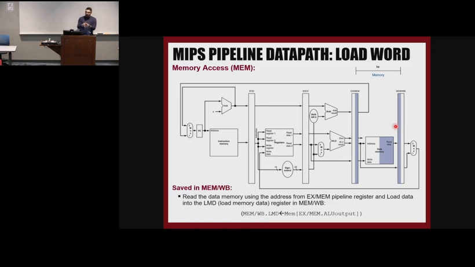We have the memWB pipeline. It has a register called LMD, which is the load memory data, in which we store the content of the specific block in the data memory, which is addressed through ALU output register that is stored in the execution memory. Okay? But this is what is happening in the memory stage.